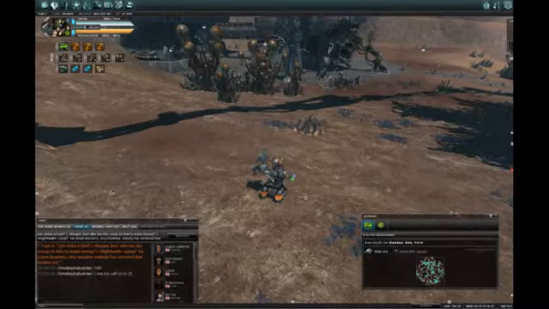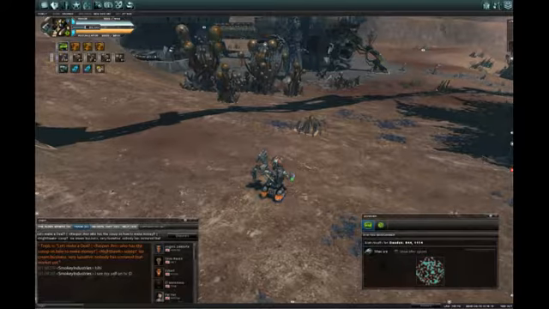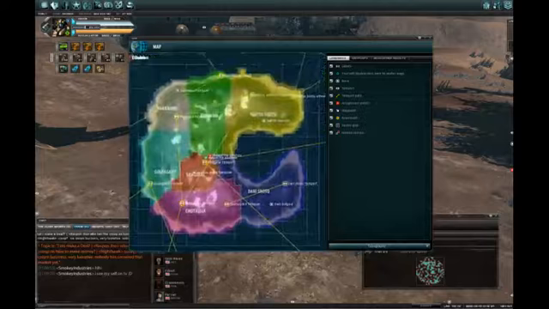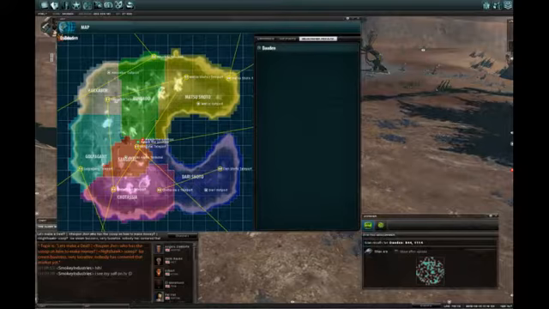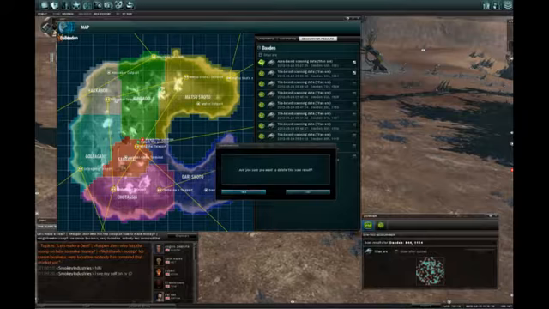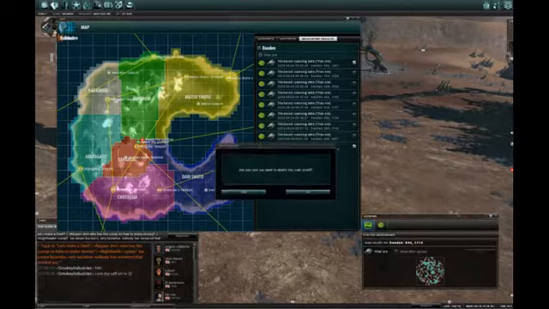Yeah, my robot's getting an error already. That's the first time that happened to me, actually. I'm not sure what is going on here. Geoscanner results for Titan ore. Maybe it's because I have too many going on here. I think I might need to delete these. Yeah. Let me try.